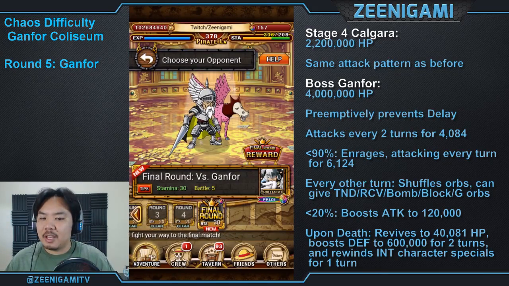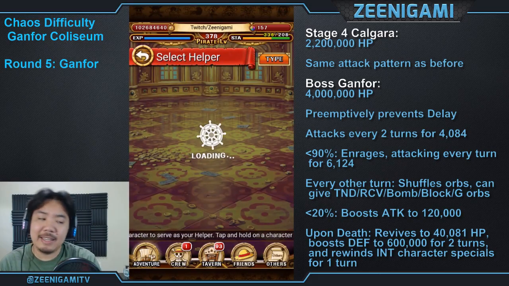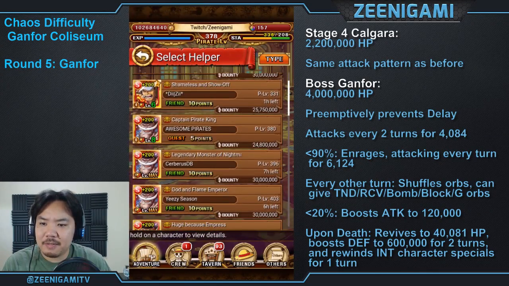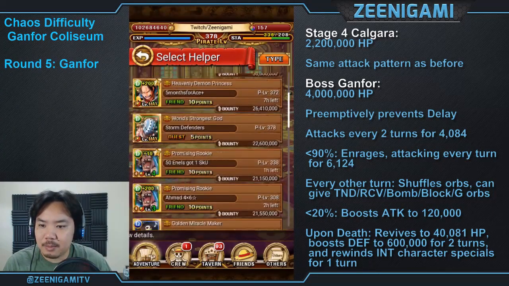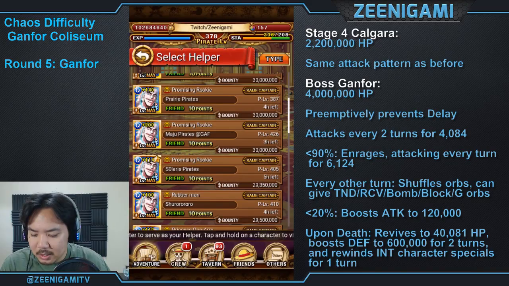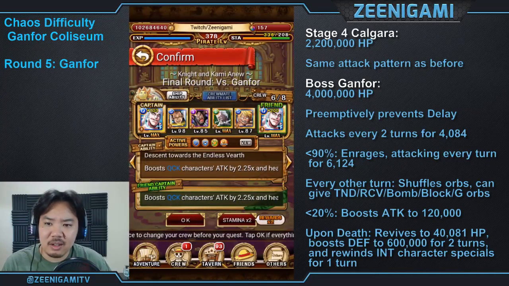And finally, versus Ganfor. Ganfor is going to have 4 million hit points. He is going to revive, and he's going to rewind int character specials. And he's going to have very high defense, but not much health. You could use someone who deals a good amount of fixed damage, like Coliseum Moria, who deals 300,000 fixed damage. That's more than enough to kill him. He's going to revive to 40,000 hit points, or anything that deals more than that much in one tick or one special is enough to kill him. Or some way to reduce his defense also works, as long as they're not int characters.